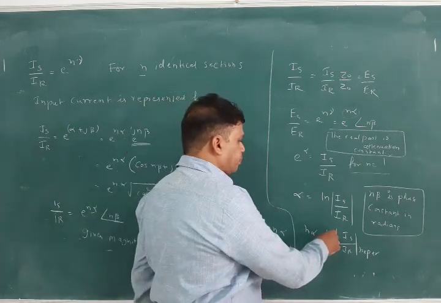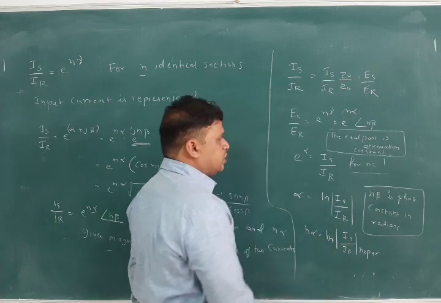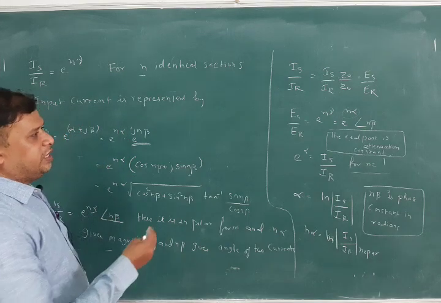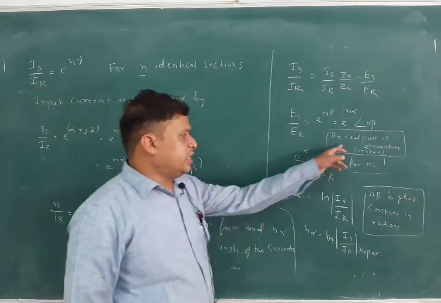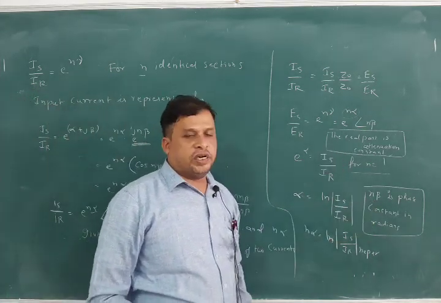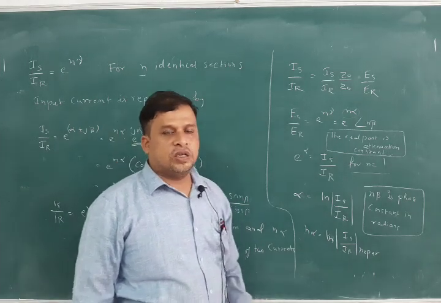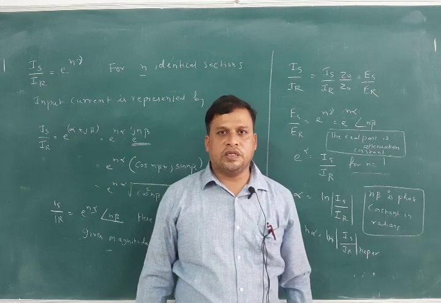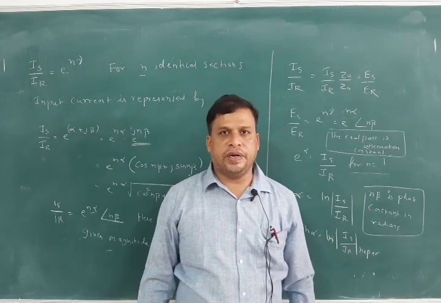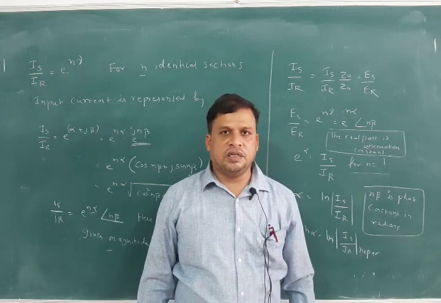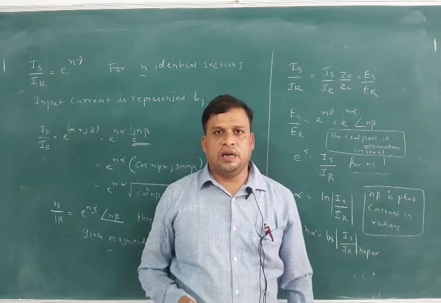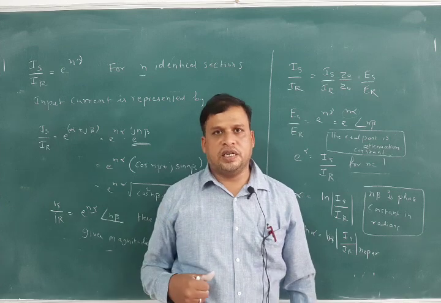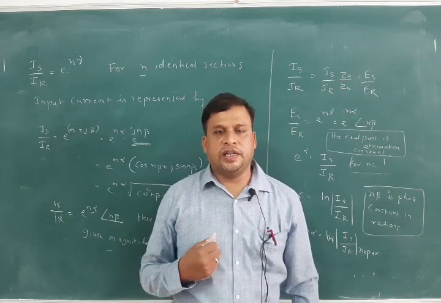Okay. So in the propagation constant, we are having gamma divided into two things, one is the attenuation constant and the other is the phase constant, that is measured in radians. So students, we will end the topic here. We have studied now about the propagation constant as well as the characteristic impedance. So we will go next in the class to the symmetrical T network and pi network and discuss this characteristic impedance and the propagation constant there. Thank you.